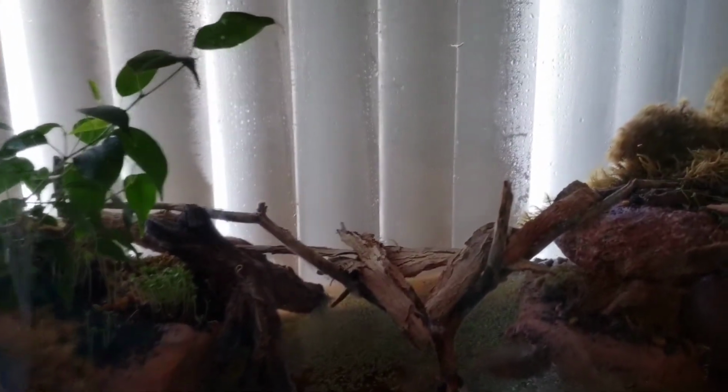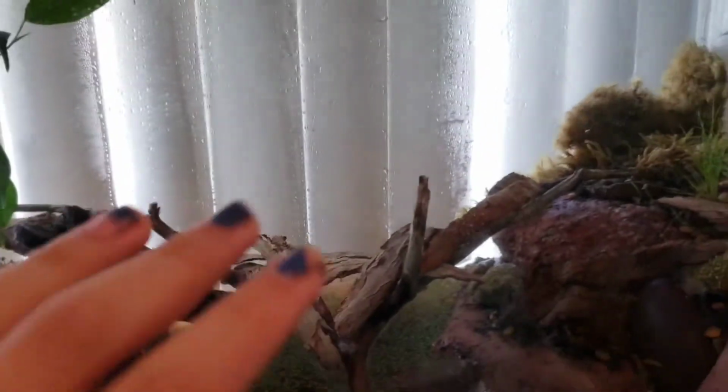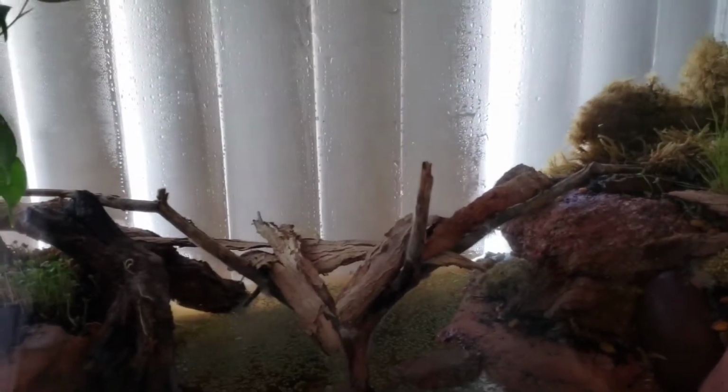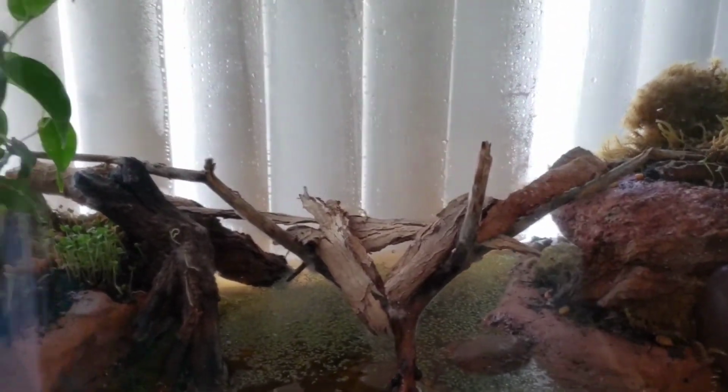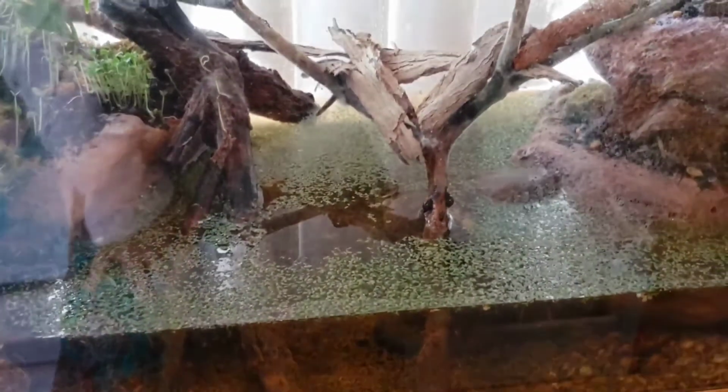And my main theory for this, it's not really supposed to be pretty. I'm happy with how it turned out. It looks better than I thought it would. But my theory is that if it has more open space, more open air, then it's going to be a more stable environment. And right now, to be honest with you, I put way too much in here, especially with the water.